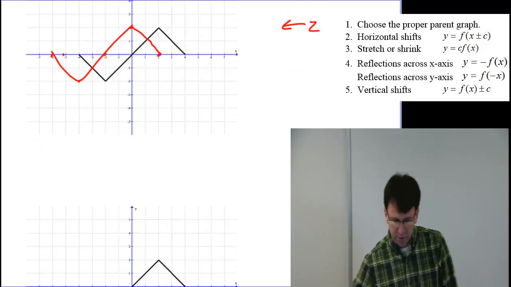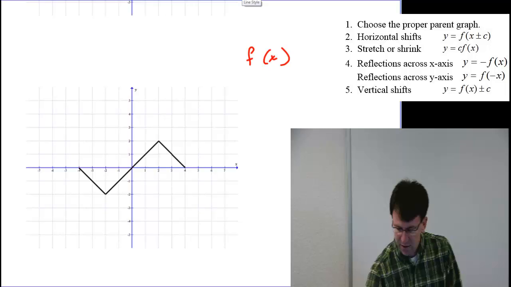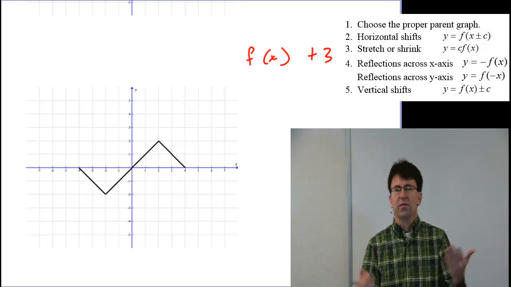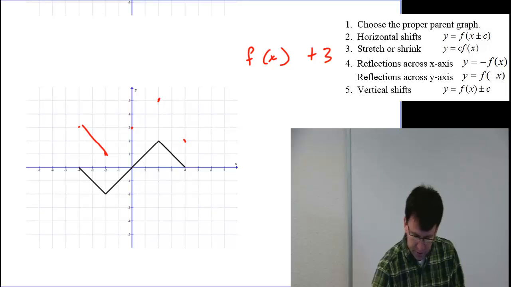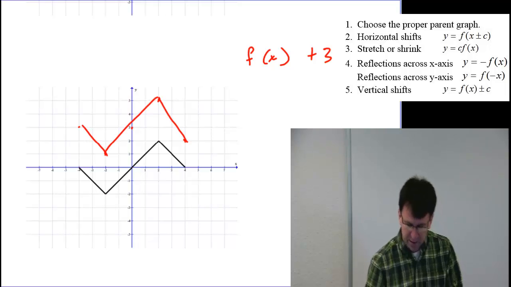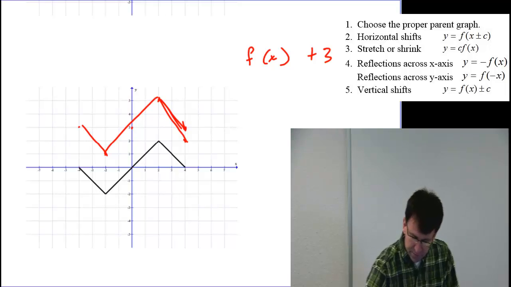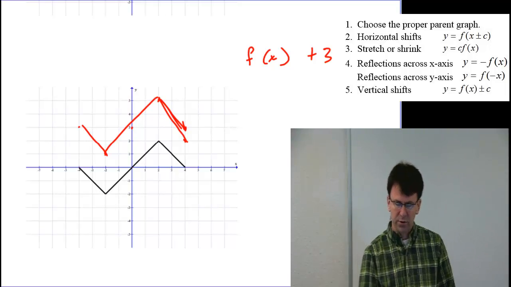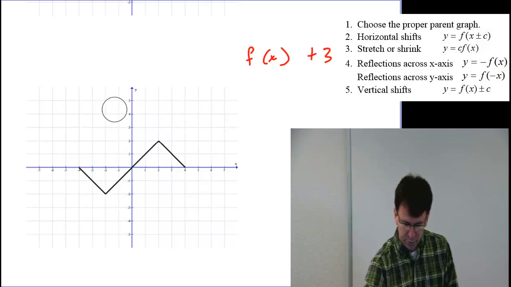Is it possible that we could have taken this and said, okay, let's find f of x, and let's do a plus 3? That's an after the fact. Everybody would just shift up 3, and that's all we would have to do there. And we would end up with a nice little graph that would look like that. That should have been up 3, sorry about that. That would go there.